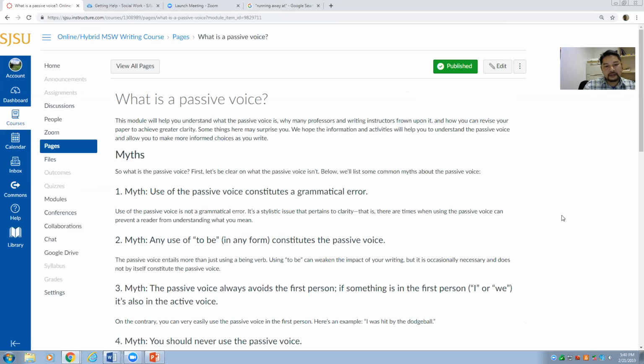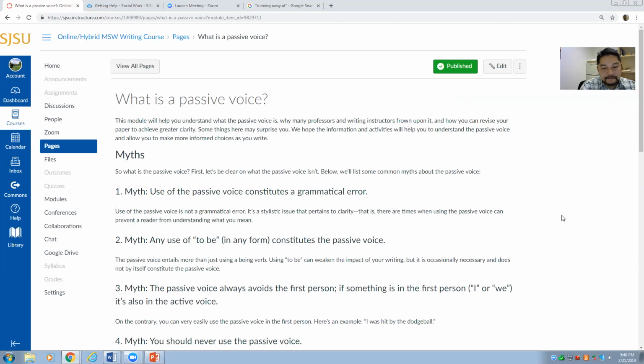But what professors often come back on is that it's too much. Avoid overuse of passive voice. What is passive voice? It's when your subject is at the end of the sentence. Subject should oftentimes be at the beginning of the sentence, like she cooks dinner, or he builds a house.